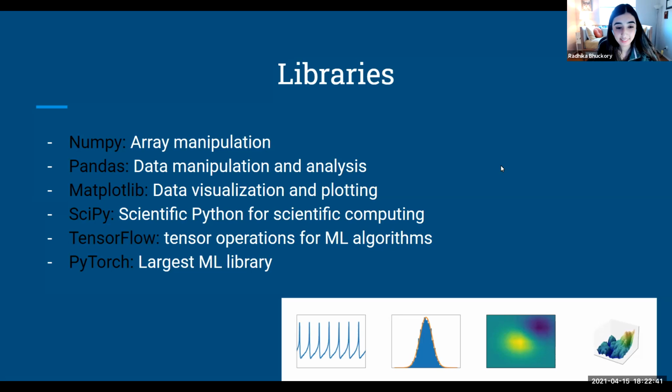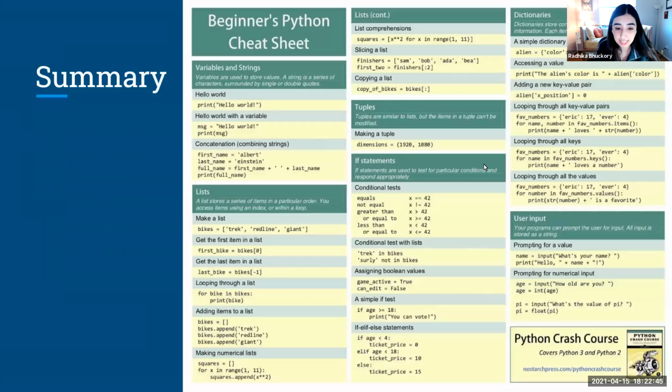Yeah. So this is the ultimate cheat sheet for Python. I would recommend having a screenshot of this right now so you can use it later on. It basically summarizes everything: how you want to print out certain things, if you want to concatenate two strings together, how you deal with lists, how you deal with tuples and if statements, examples of dictionaries and user input. This is great to have.